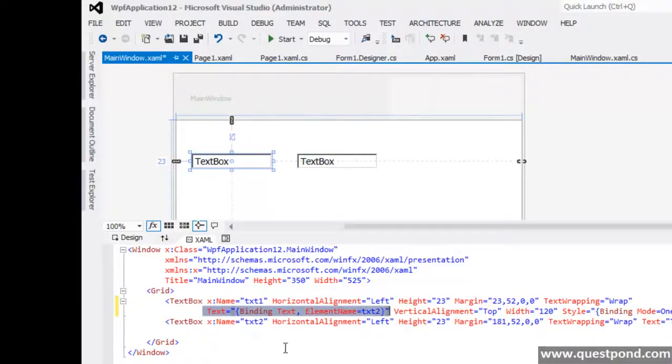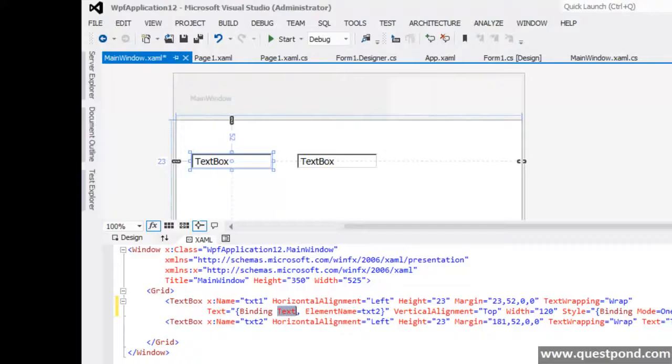So in other words, without writing a single line of code, I'm expressing what I want to do. It says here that the text1 text box text should be set to text2's text. So you can see that without writing a single line of code, I am able to express what I want to do, and it just does it. So this is again a very big achievement of WPF, declarative programming.